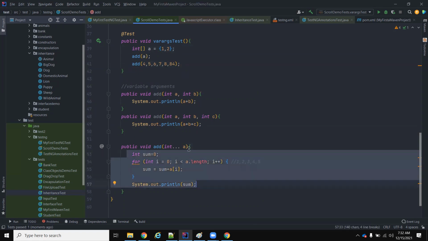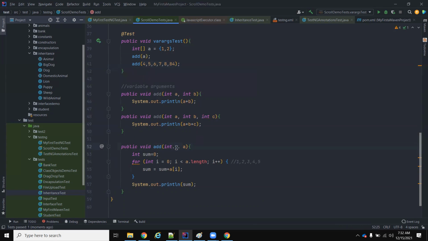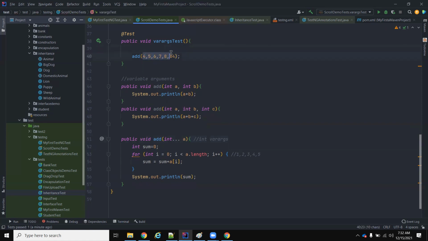Instead of just an integer array, we are putting int dot dot dot, which is called int varargs, variable arguments. You can pass any number of arguments you want, and I can handle it. That's the variable argument syntax. So now if I remove all these things I don't need, see, I haven't declared an integer array here. I just directly told, on the fly, the number of elements I want to sum. This is a pretty good advantage of using variable arguments.